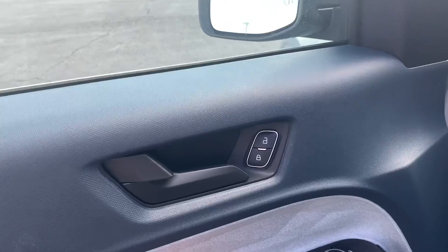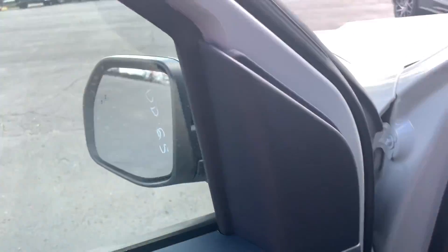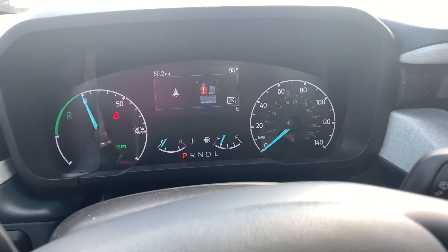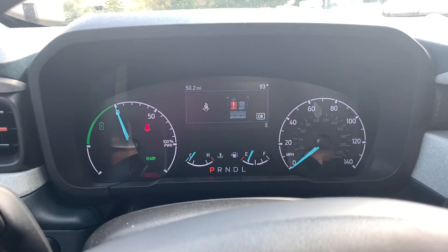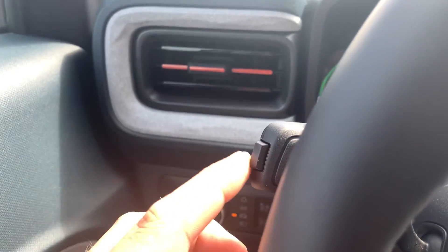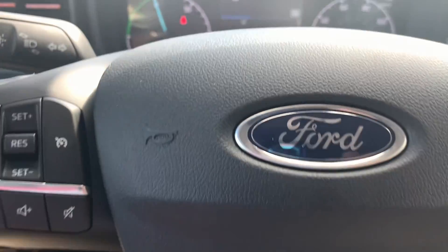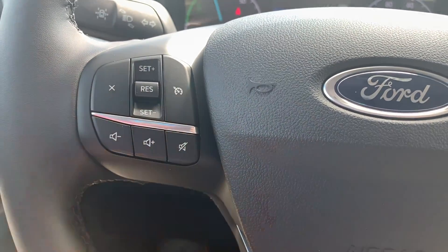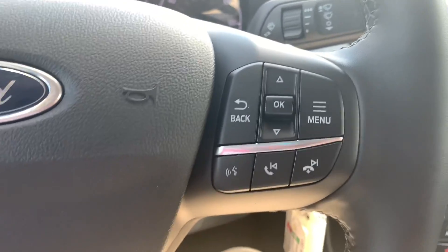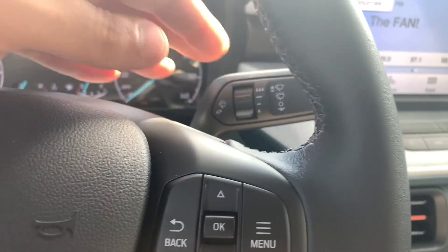Looking at our door panel — power locks, power windows, power driver seat. How many miles? This one's got 150, so it's relatively brand new. You've got your lane guidance here on the outside, a little toggle switch — turn that on, which is awesome. Audio controls on the left side, right-hand side voice recognition and phone controls as well, and then windshield wipers.